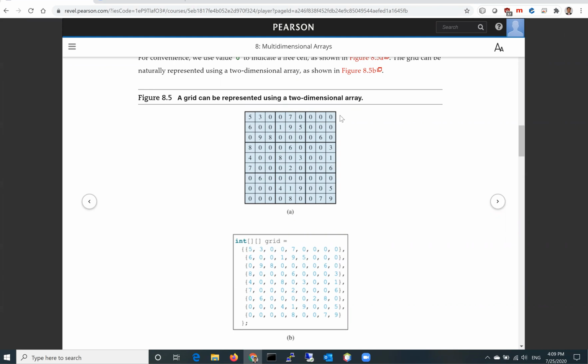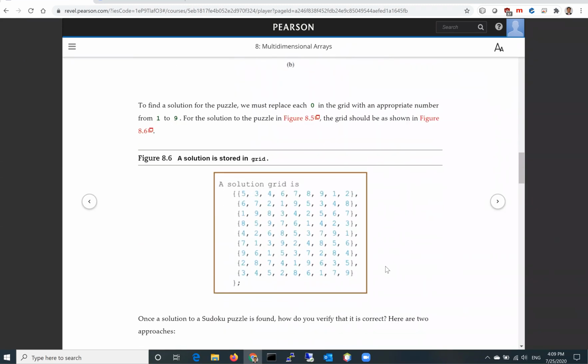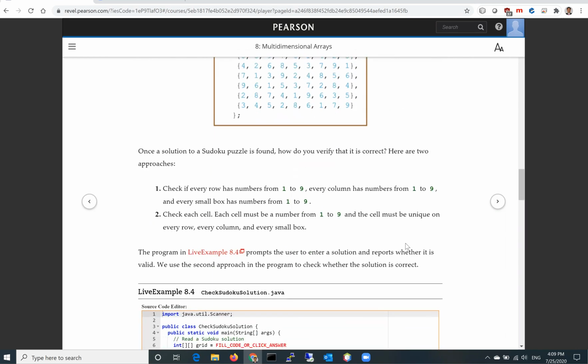So this is the initial stage, and 5, 3 is here, and 0 means the number you need to fill in. So this is all, this 9x9. This is what we have now. We get a solution now. So we're going to test if this is the correct solution.